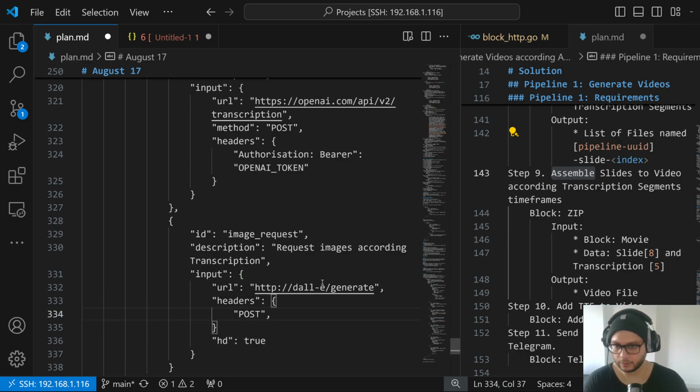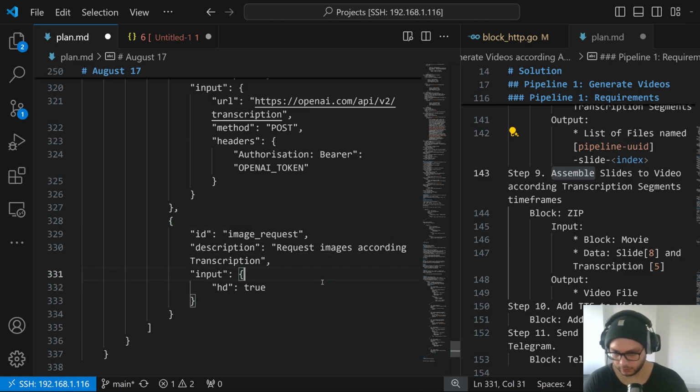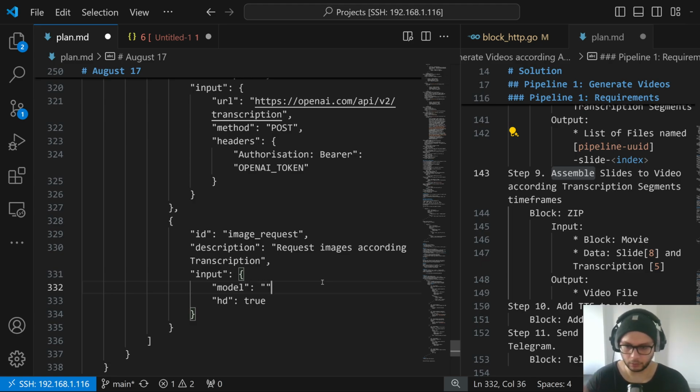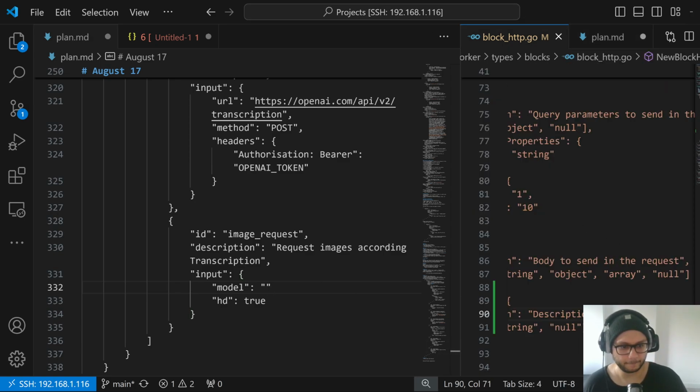But this, it will be method. Maybe I should call it image request, and then I should not pass anything, but what kind of model. So this block itself will figure out what to do, just like here.